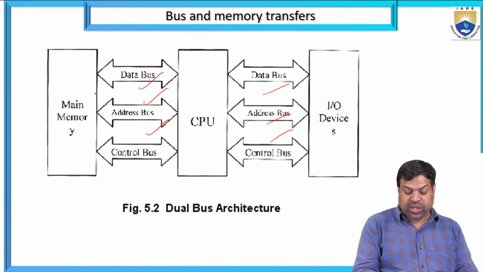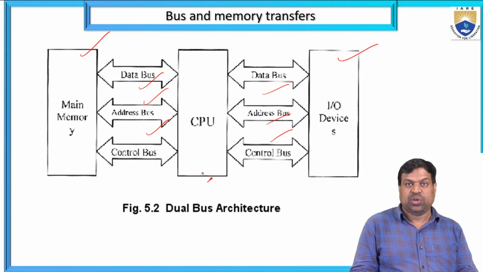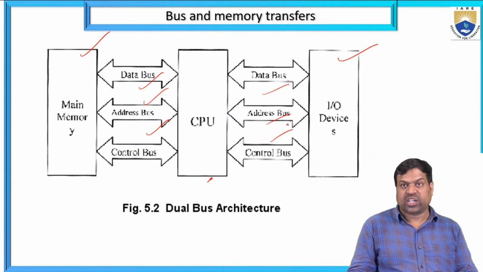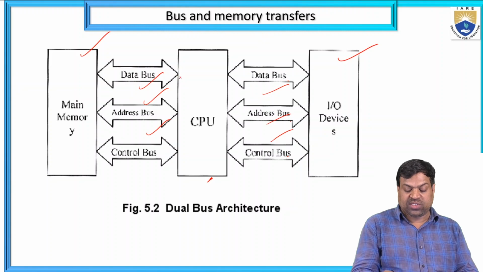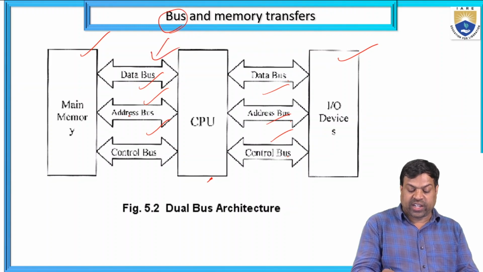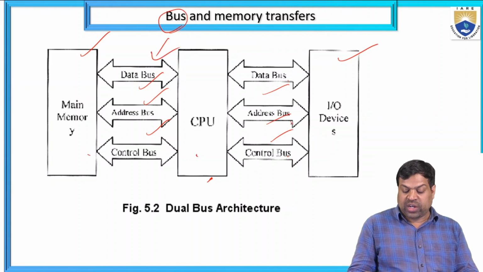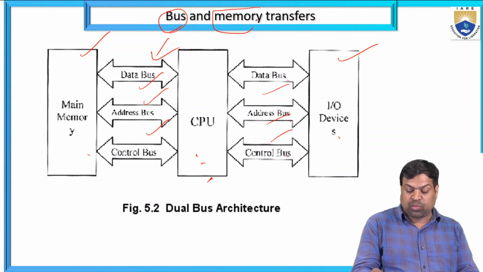Here also, between memory and the input output, we are definitely connected through the CPU. So the CPU is interconnected with data bus, address bus and control bus. Here also data bus, address bus and control bus. These buses are interconnected between the main memory and CPU, and these 3 buses are interconnected between the CPU and the input output devices. So it is about the memory and bus system.